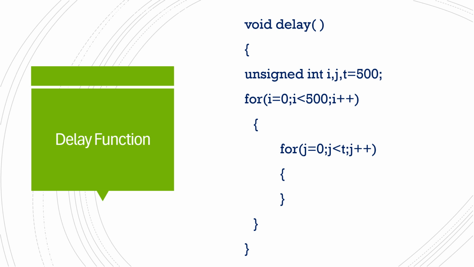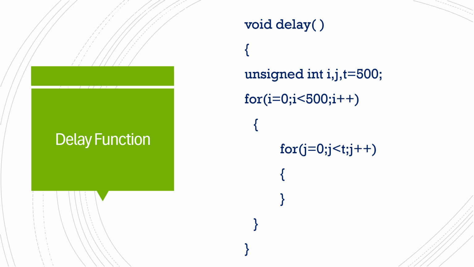In this program, we are making use of two for loops, one inner for loop and one outer for loop. The inner J loop is set for J equal to 0 to 500, since it is declared to contain the initial value 500. And the outer for loop also will repeat for I equal to 0 to 500. So 500 into 500, 250000 times, the two loops will be repeating. So that delay will be sufficient between the on and off states of the LED.